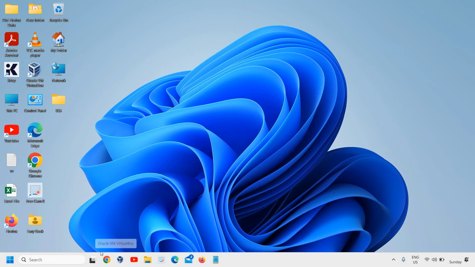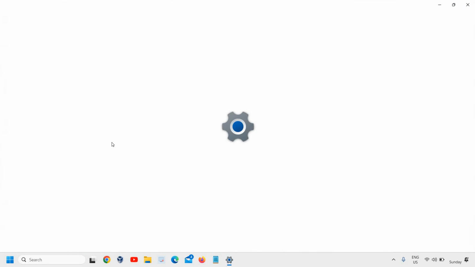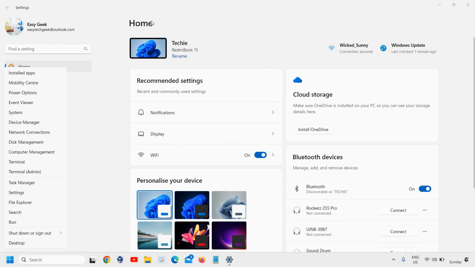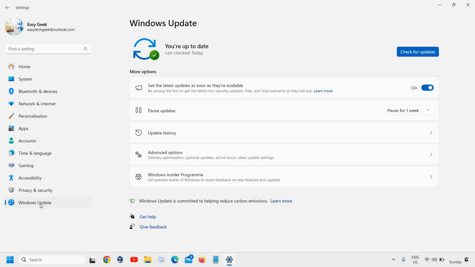And if you do not see that option to turn on, what you can do is you can update your Windows. Make sure you have installed all the latest updates in your computer. So do the right click in the start icon, go to settings. And here in settings, at the left hand side, the bottom, you will find Windows Update, and click on Check for Updates and ensure all the latest updates are installed in your computer. And then go back to the taskbar settings and you will find it.